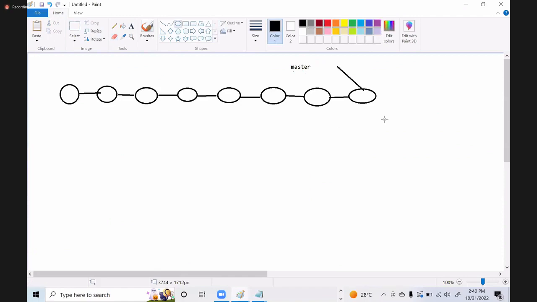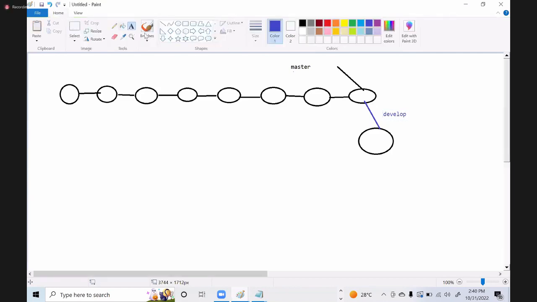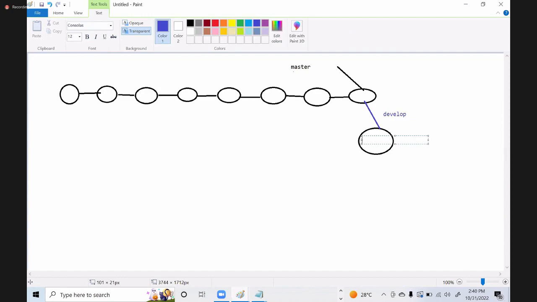I'll indicate your develop branch with the blue color. This is your develop branch, and this is the new commit in the develop branch.